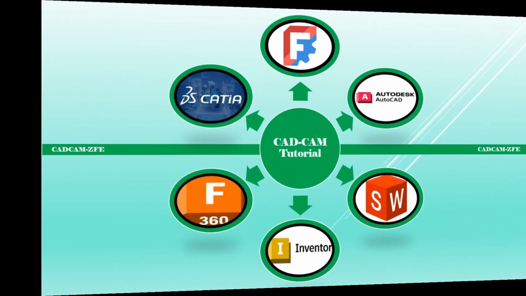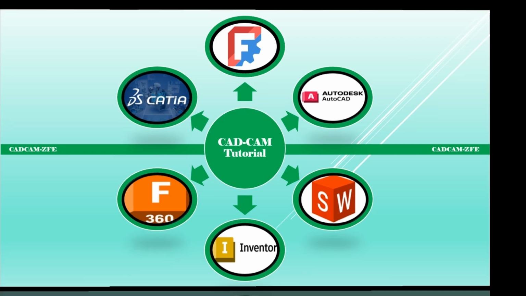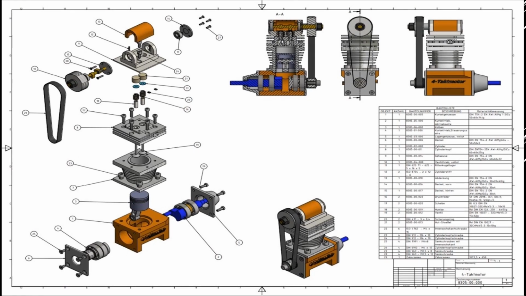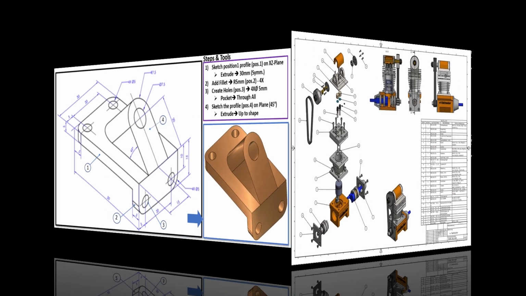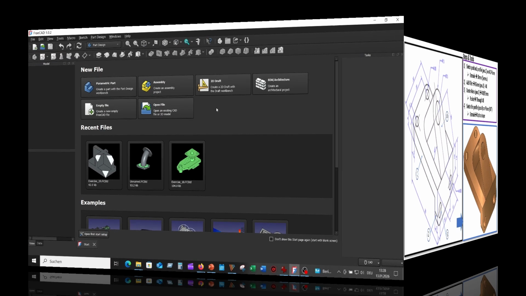Today I will show you how to create a 3D model from the existing 2D drawing with the help of FreeCAD tools like Extrude, Pocket, Datum Plane, and Fillet. This is the exercise for today that we need to convert this ISO-view drawing into 3D solid part. Here you find the steps and the tools that I used to create this 3D solid part.